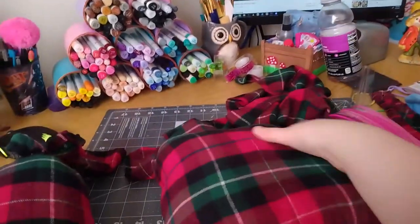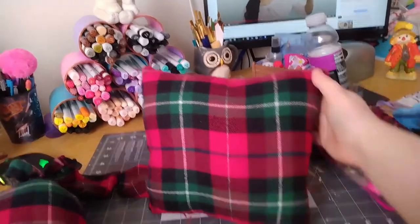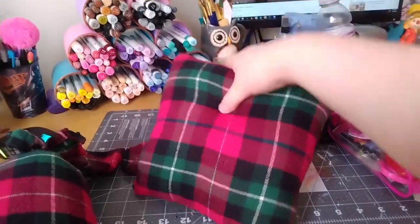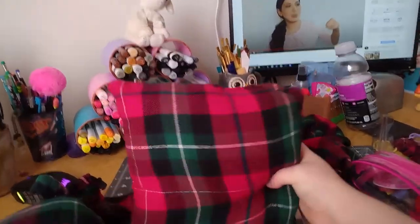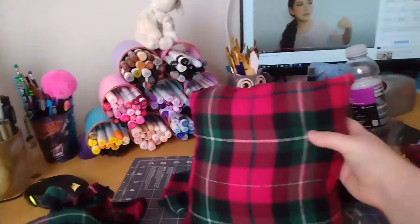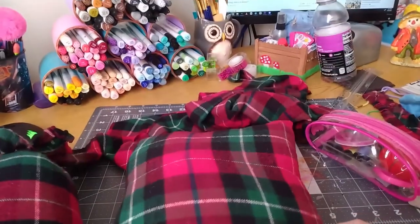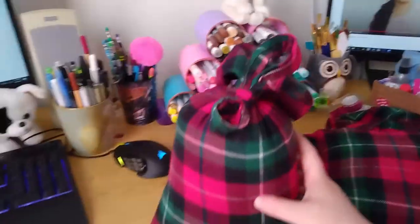Also the pattern, because this side looks pretty good, and this side, I think that's which one it is. One of the sides looks more lopsided than the other. I can't remember. Yes, this side. This side looks very, and this side actually looks good. So I think it's just because of the pattern. Yeah, there's this one, and I made this squishy one.